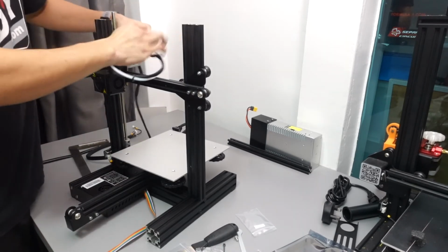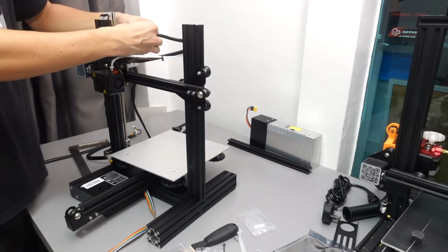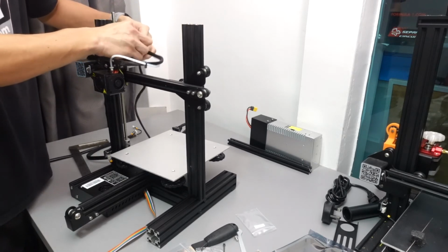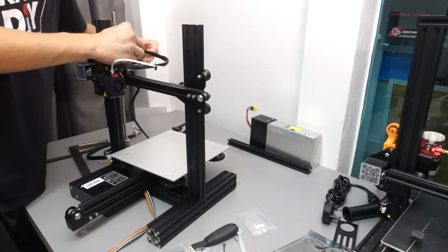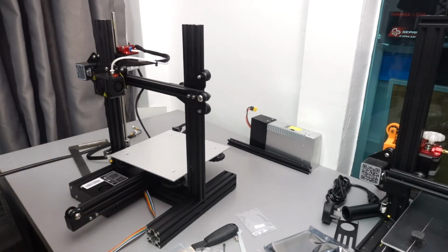Next is to put in the Bowden tube, which is the PTFE tube, into the holder. For this particular one, it depends on which Ender 3 version you got, because there were Ender 3 versions that are using the old pneumatic coupler and the new ones which are using the push type. I have another video down here showing you the difference in these couplings.